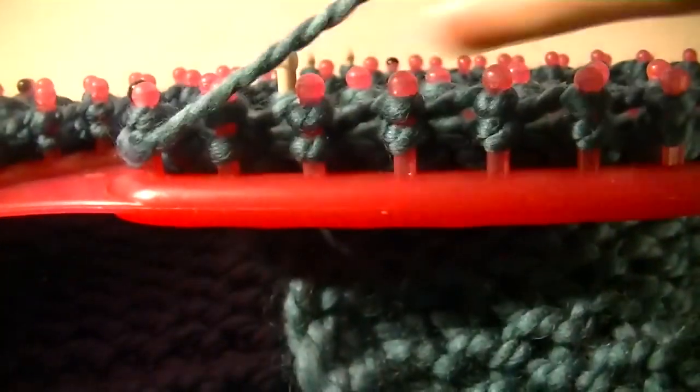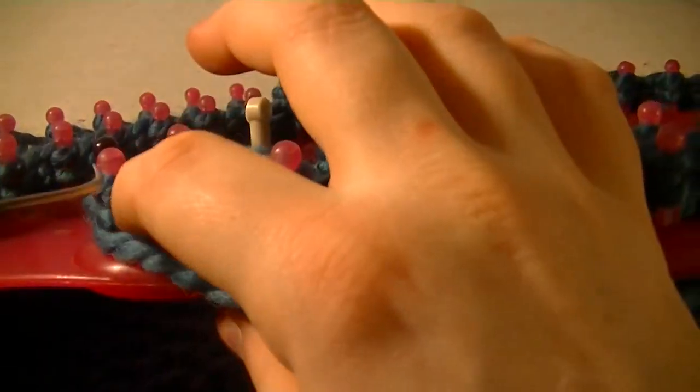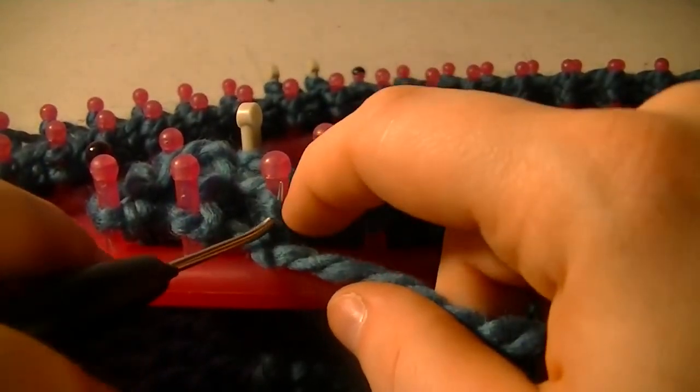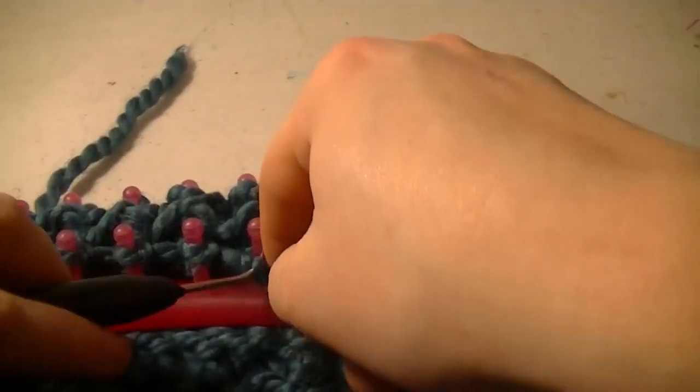Alright, so like I said, it's our section 2, and we're going to complete this doing it the exact same way, and we are locking these in with the purl stitches all in one step. Right, now we're finishing up that row.